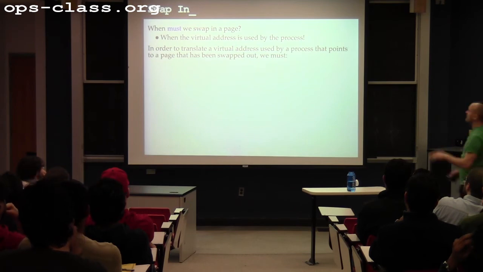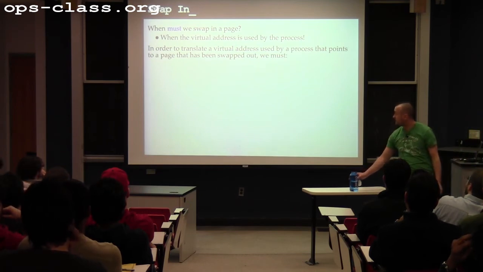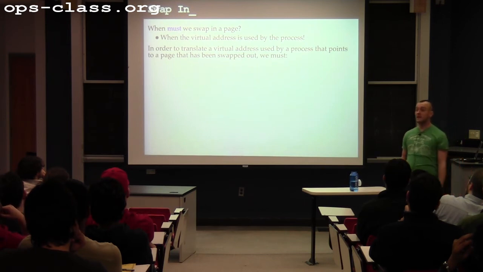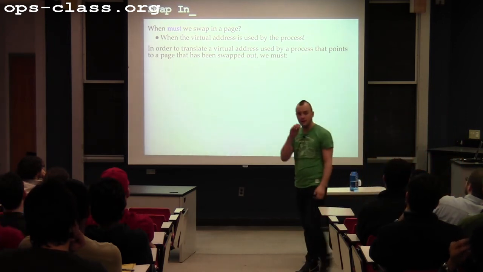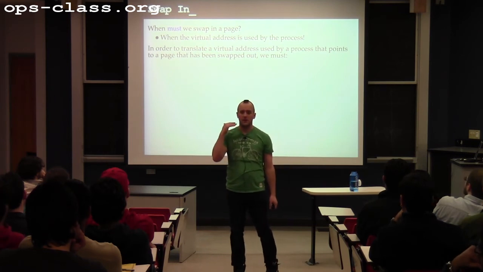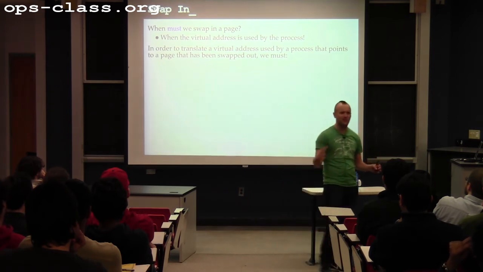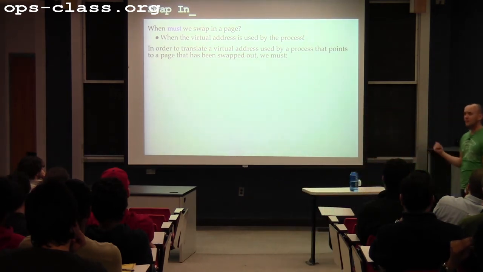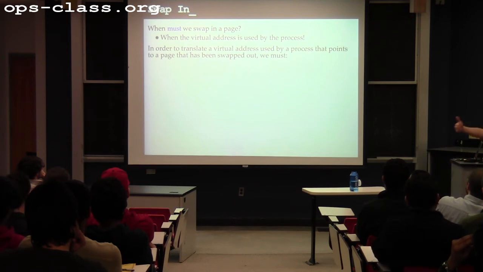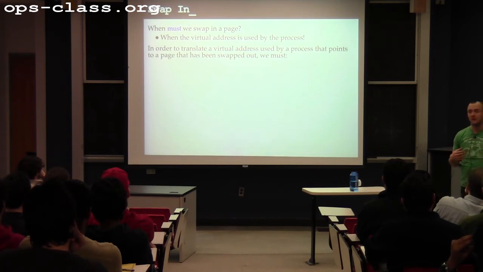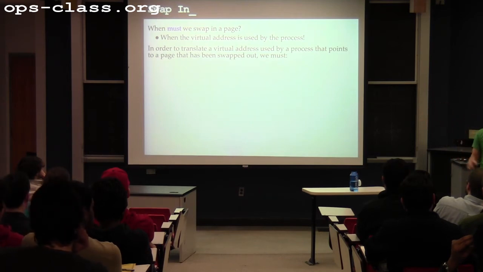Okay, so now I've got the page on disk, and hopefully it stays there for as long as possible, right? This is the goal, and we'll come back to this on Monday, but you have to think about it. This sounds great, right? This whole idea of writing pages out to disk, it's so cool, but that actually creates a lot of overhead, right? I mean, moving a page to disk is a very I/O intensive operation, and it slows down the machine. It makes that page inaccessible for a period of time. My hope is that this swap in never happens. I mean, that's the ideal page, right? But hopefully that page stays out for a while.